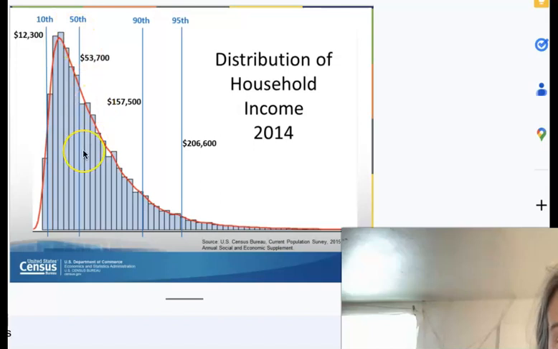$157,500. So those percentiles, you may have also heard of percentiles if you've had a kid or know someone with a kid. Sometimes they say the weight or the height are in a certain percentile. Like if your kid was really tiny, they might be in the 10th percentile, meaning they're only bigger than 10% of kids. And if your kid is really tall, they might be in the 95th percentile, taller than almost all the other kids.